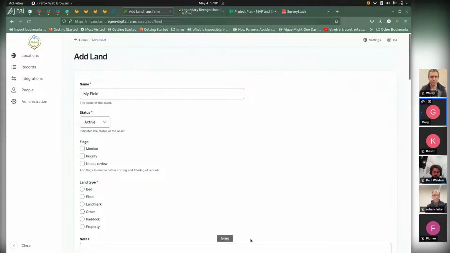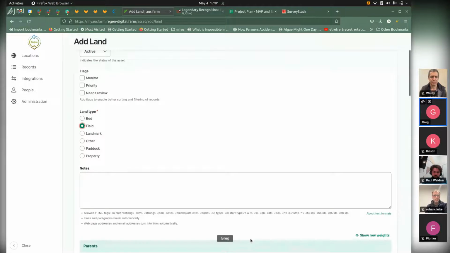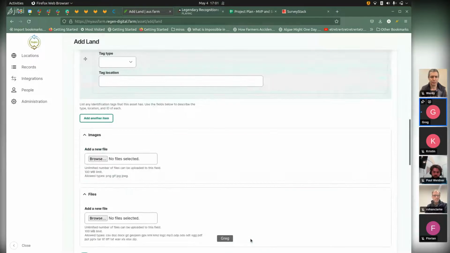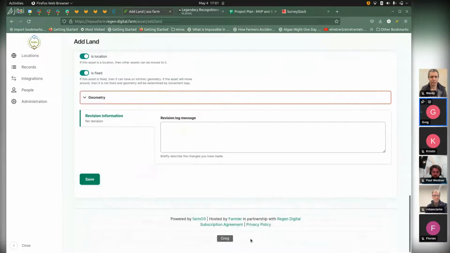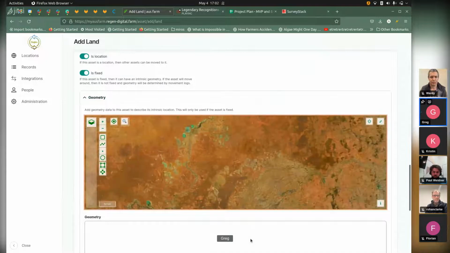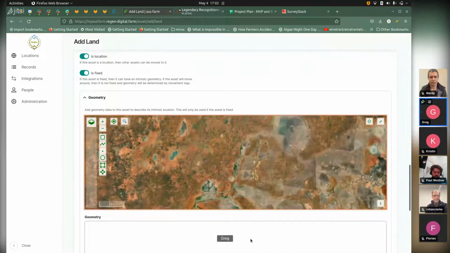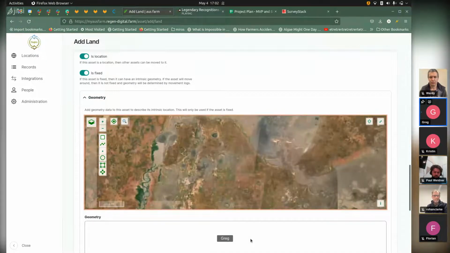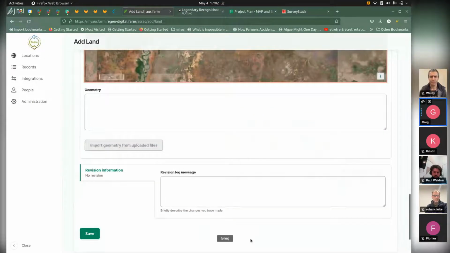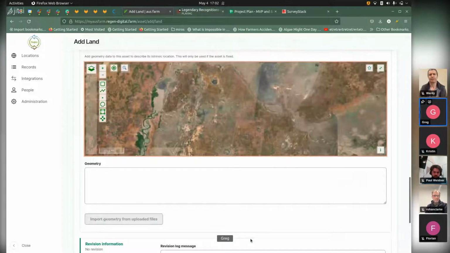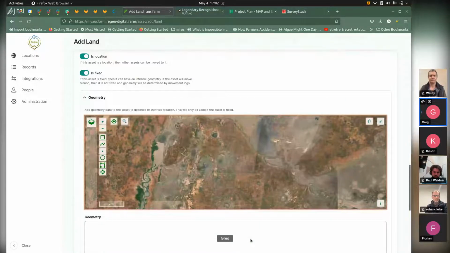Make sure it's marked as a field. And the key piece of information really is just this geometry piece. So again, you're just going to zoom in and do your geometry. I don't even know where I am right now. But you've got all your tools here. When you're done, you hit save, and that's going to create the field. So those are your field creation options. You can do it in SurveyStack. You can do it here.